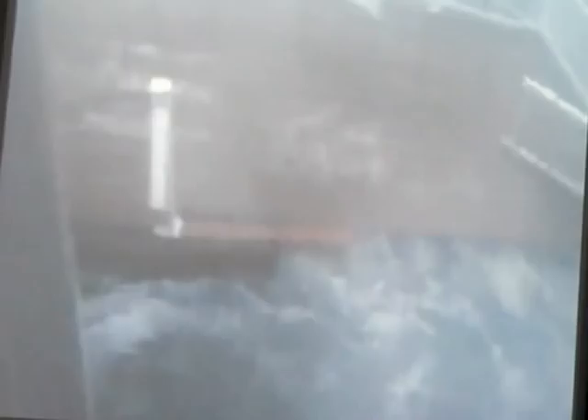Storm surge. I did not recommend anybody staying for that storm because when it was supposed to hit, it was supposed to hit at high tide. But we were lucky it came in a little bit before high tide. Otherwise, this area would have seen another five or maybe even ten feet of water as it rushes into the bay and can't get out. So then you have a pile-up of water as the storm is approaching.